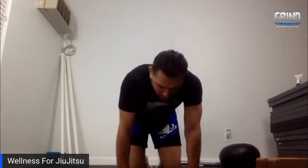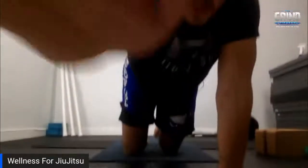Good, we're on the home stretch here. Now we're gonna do a little bit of decompression just to make the body feel good, and then we're going to do some maximal expansive breaths. Here we go. So the first one we're going to do is the wrist elbow circles. Let me adjust the camera again.